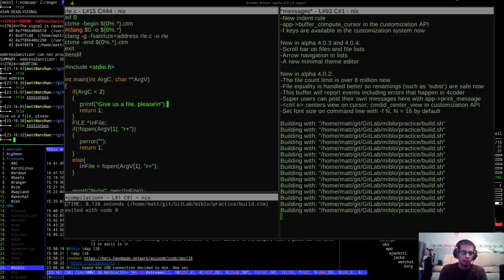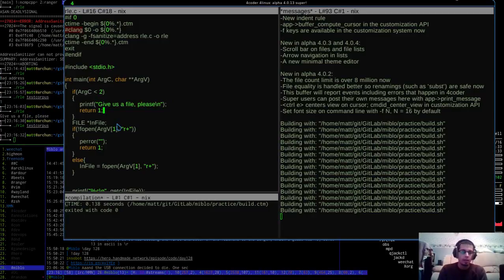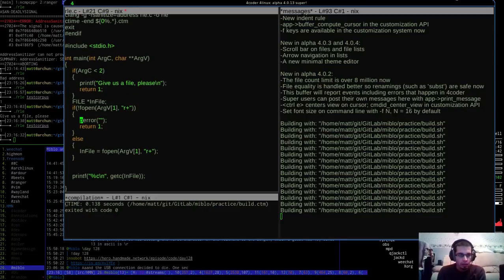Yeah. Right. Good. Okay. So file in file. Else that. So this is all the loading stuff. Else. In file, fopen. Yeah. It's kind of interesting actually.